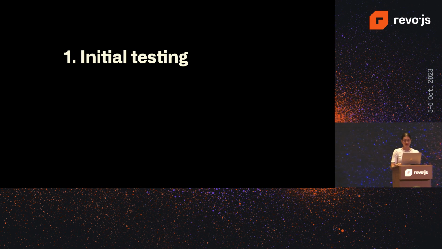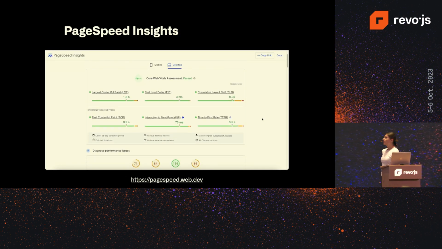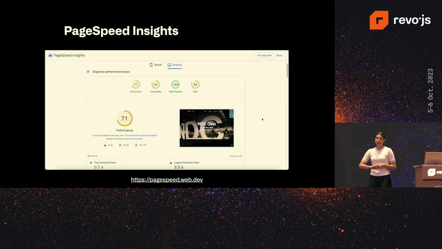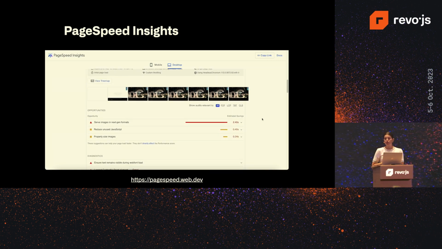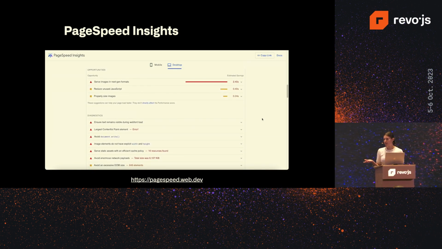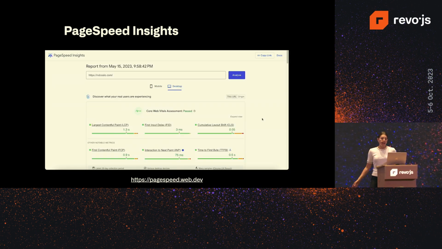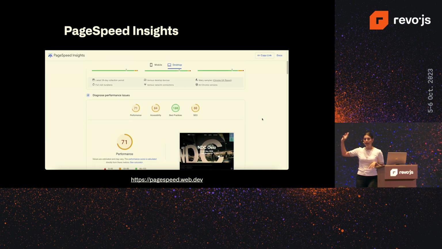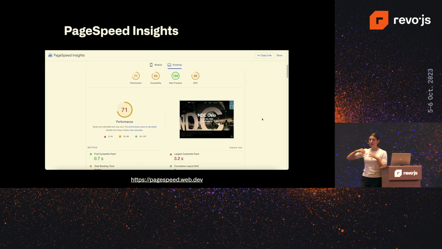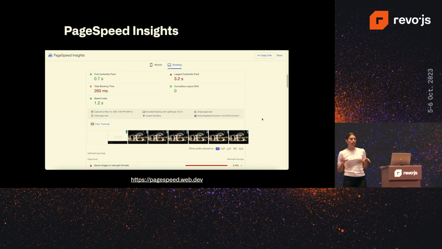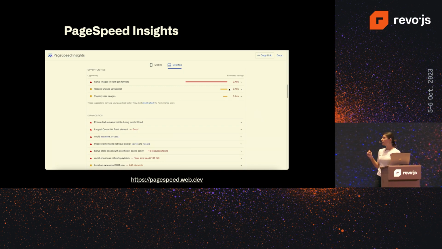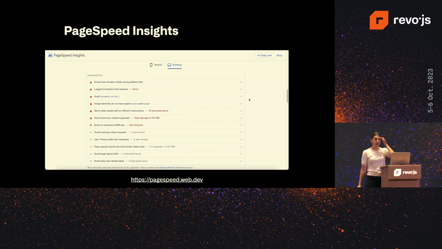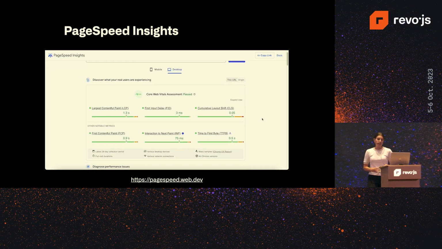You want to know. And the tools for that, first thing you want to do is to go to PageSpeed Insights. It's a fantastic tool. To use it, you input the URL you want to get tested, and it will give you a lot of results, both for mobile and for the desktop. And on top, you can see the field data, so the data from users, but it's only a part of all the data you could have, because it's only related to the users that are using Chrome and are signed into a Google account. But it's still something.